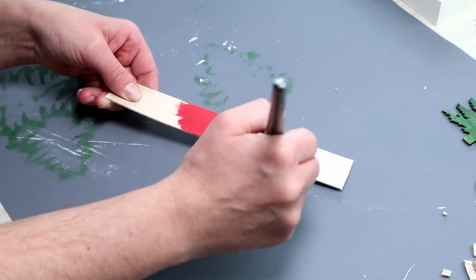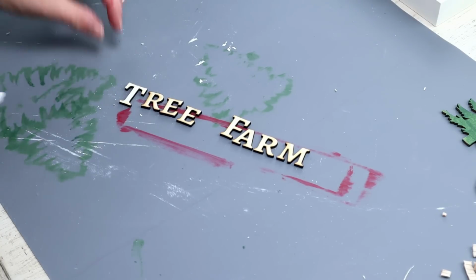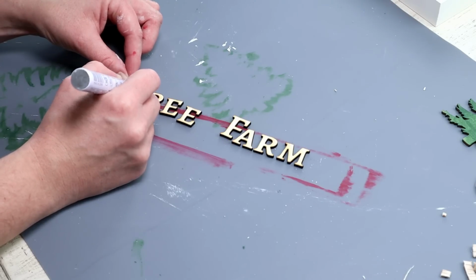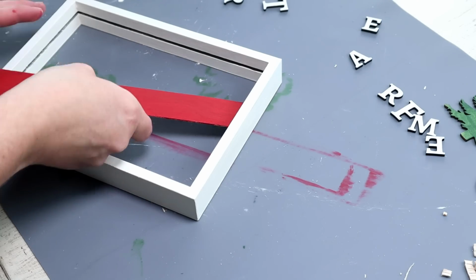So once I have it cut down to size, I'm then painting it with my Folk Art paint in the color Red Cardinal. I'm also going to be using these unfinished wood letters to spell out the words Tree Farm. I did cut these ones out myself on my xTool M1, but you can always find unfinished wood letters at pretty much any craft store. For all of the letters, I'm just using my white paint pen to paint them all in. I'm then going to start putting everything together.